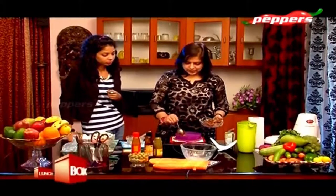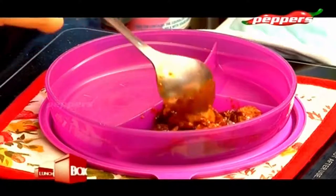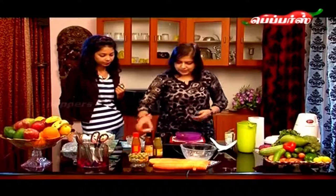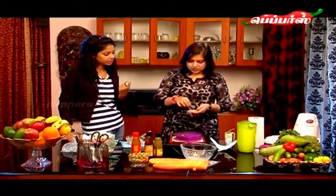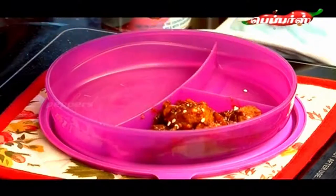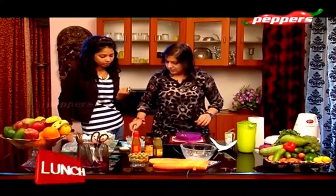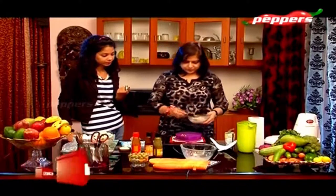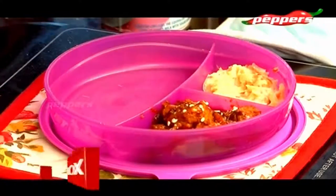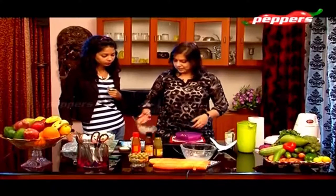So our lunch box is here, ready for all the ingredients. So now I'm just filling up the soya chunks over here. You can actually use chicken. Yes, chicken can be added. And then on top, to give a kind of garnish, a fresh look, instead of always adding your coriander or something, just add one or two sesame seeds over here. And then your apple rubbery.